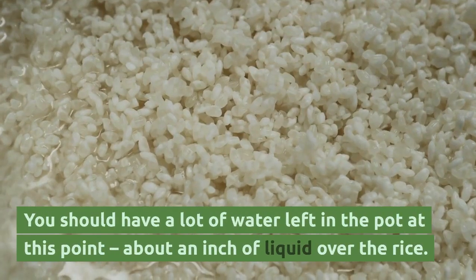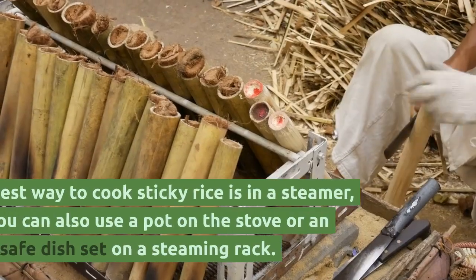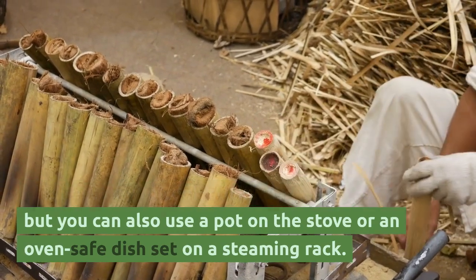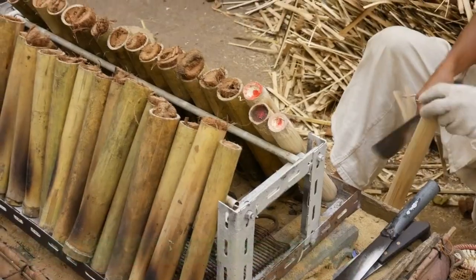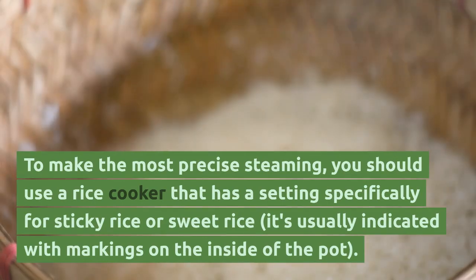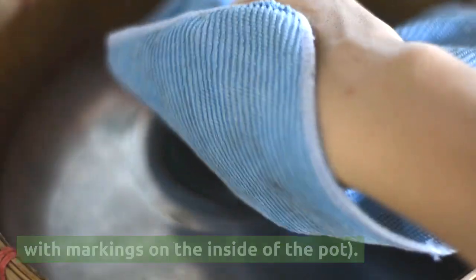You should have a lot of water left in the pot at this point, about an inch of liquid over the rice. The best way to cook sticky rice is in a steamer, but you can also use a pot on the stove or an oven-safe dish set on a steaming rack. To make the most precise steaming, you should use a rice cooker that has a setting specifically for sticky rice or sweet rice. It's usually indicated with markings on the inside of the pot.